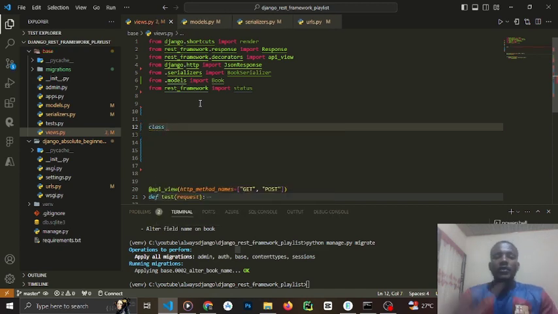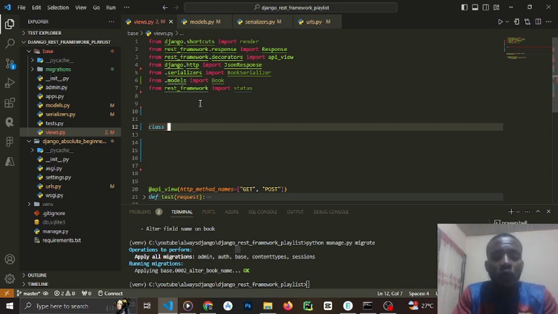So what we are trying to achieve here is that we are trying to create APIs that will handle CRUD functions. If you know about CRUD, that's create, read, update, and delete, right? So most probably in this video we'll look at creating and reading, right? Then in the next tutorial we'll be looking at updating and deleting, so that we make this modular and so that you can understand and follow up, right?